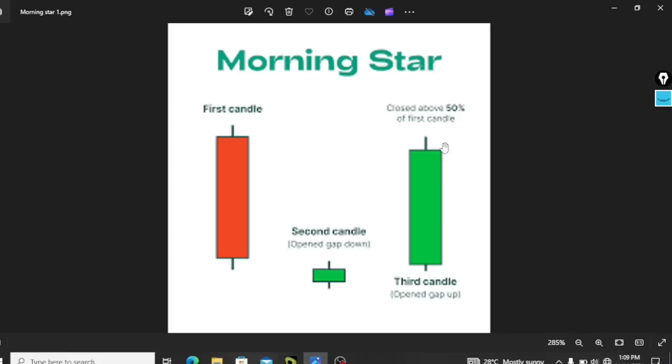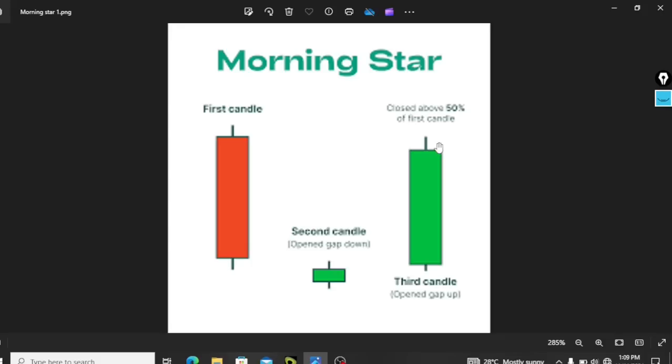When big institutions have entered the market, you begin to notice candles that were initially going down will begin to form this setup, and this setup is what we call the morning star. It is a very powerful bullish reversal pattern that you can trade anytime, any day. Just know how to recognize them.